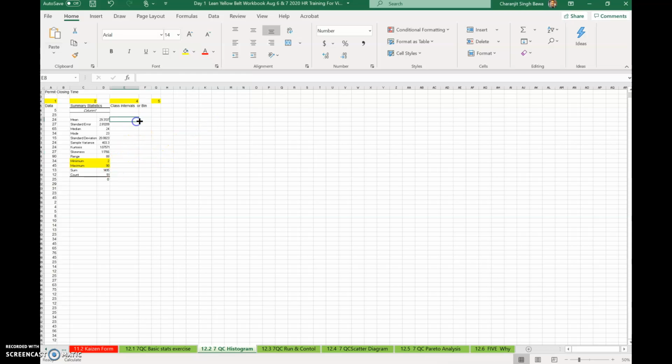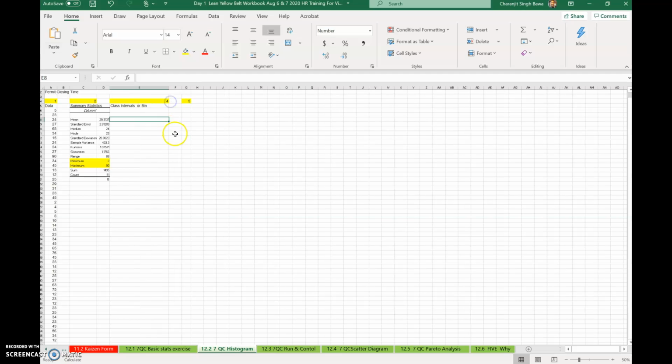It's already highlighted. So the next thing in Excel you have to do is, if you remember from your school days, you have to create class intervals, or in Excel it's called bins. So let's go ahead and start with bin sizes from 0, 5, 10, 15, and all the way up to the maximum term, which is 90. I would suggest go one beyond your maximum data point. So 0 to 95 is my bins.